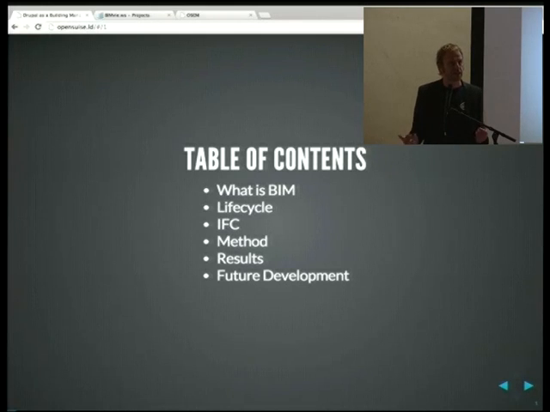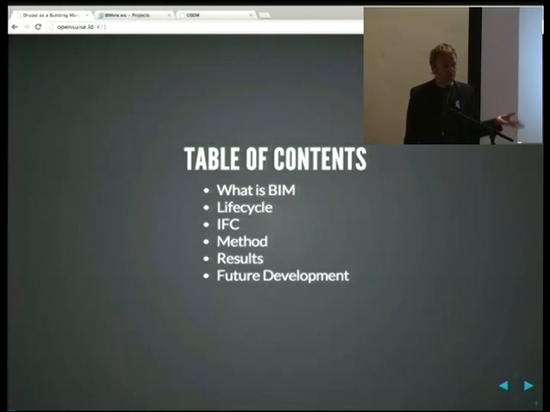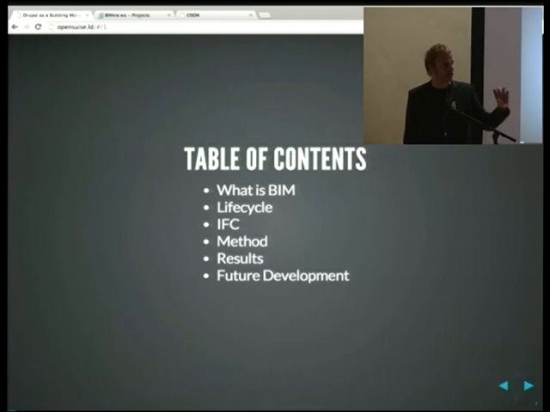And this metadata is very important for the development of the building, but also, where we see it, for maintaining the building. I'll be talking about lifecycle, Industry Foundation Classes, how these objects are specified, the method that we use in order to utilize this information in the CMS, and the results, and of course, future development.